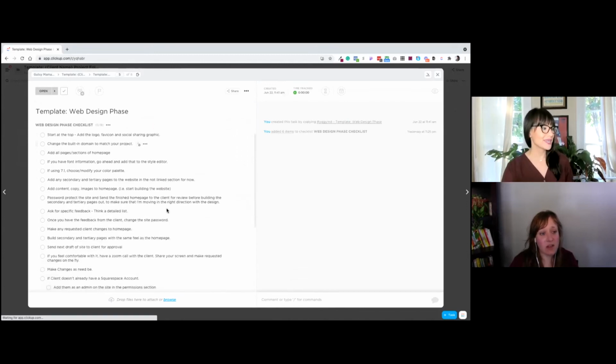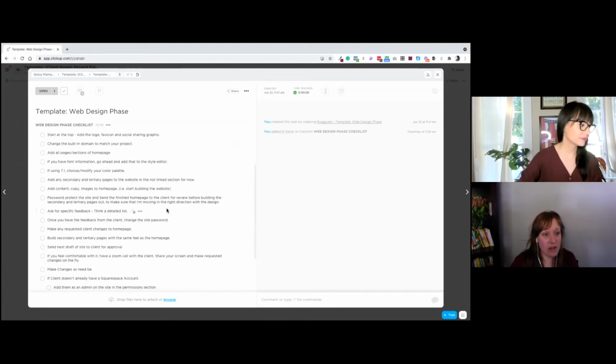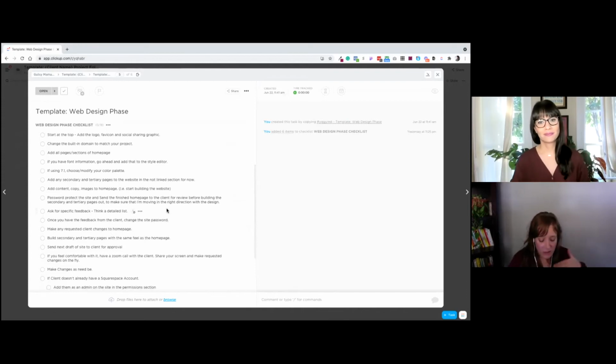Yeah, and so this is the longer one, and again, these are just reminders of how to do what needs to get done. When you have an SOP and a checklist, you want to have both available so people can follow the SOP easily, but also check items off. But the nice thing is once you create a template out of this, you don't have to recreate this every single time, right? You just create it once. So do you want to talk through this phase a bit?